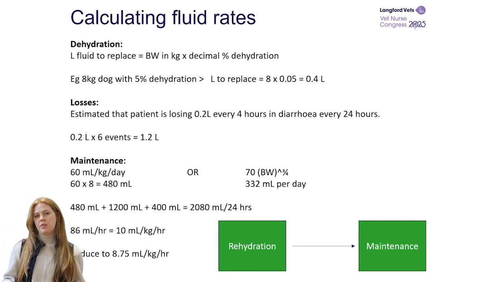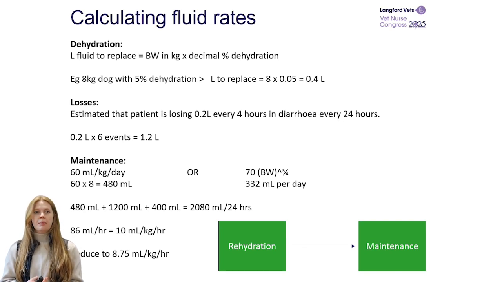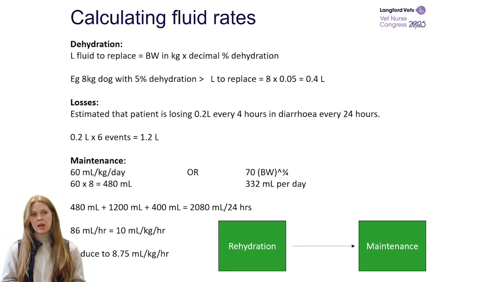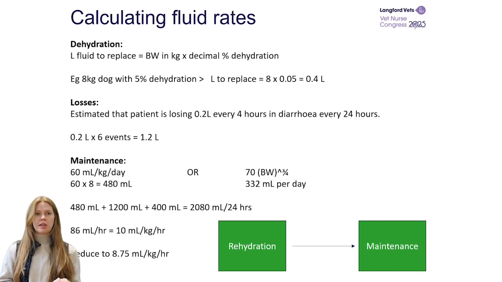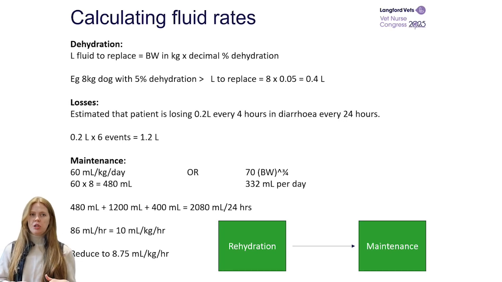And ultimately it's a veterinary prescription, so everything will have to be prescribed by our vet, but it's nothing to stop us doing the calculation and looking through what we think our patient would benefit from. So in this instance, if we've got 2080 millilitres over 24 hours, we can divide that by 24 hours and divide that by 8, or divide by 8 and 24, and we get mil per kilo per hour. So after 24 hours, we could then further reduce that if we remove that dehydration factor.